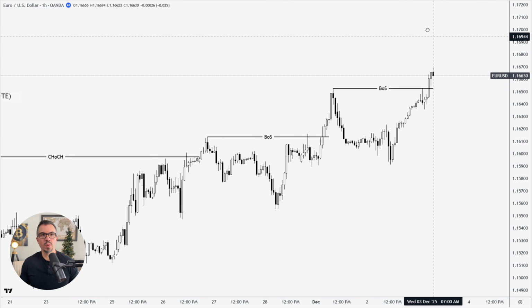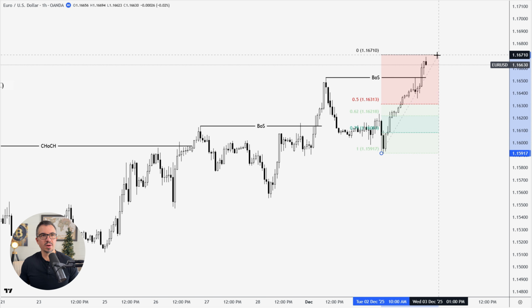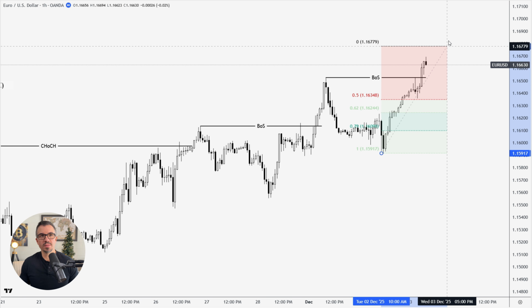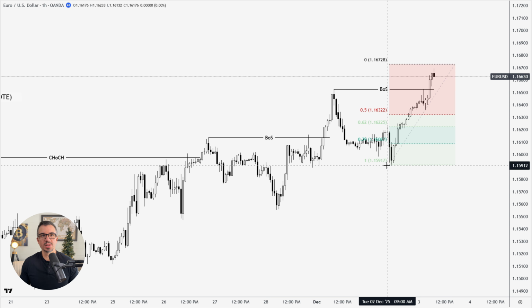Now, we don't know where the euro is going to top out here, but what we do know is that this is our external low. So we already know that this is our external low down here. So in real time, what you could do is you could just start to draw out your fibs looking at this high up here. You just have to make sure that if you do get a new high up here, that you move this with it, okay? But we know for a fact that this is our external low down here because, again, this was the low before this break of structure, okay?